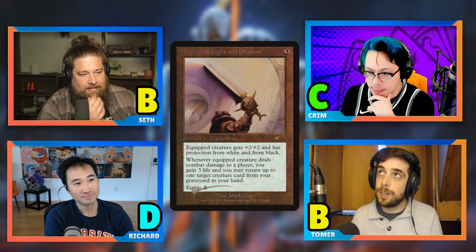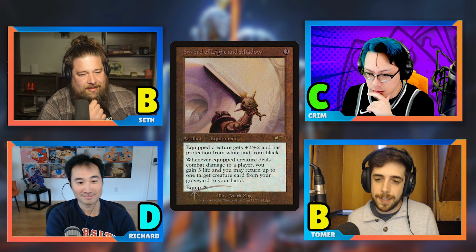But Soul Sisters is like a bunch of one drops. You have your Sarah Ascendant, your Soul Warden, and the three other ones and the two drops and stuff like that. So going back to your hand's not the worst.